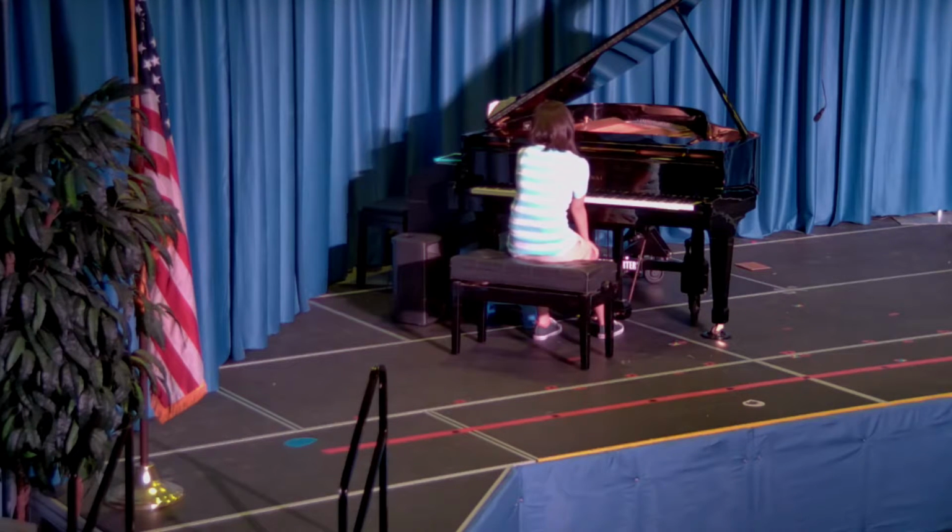Graduation today. She begins with finger exercise number one, and then Night of the Tarantula, Sonatina in C, Allegro in D major, and Lunar Eclipse. Go right ahead.